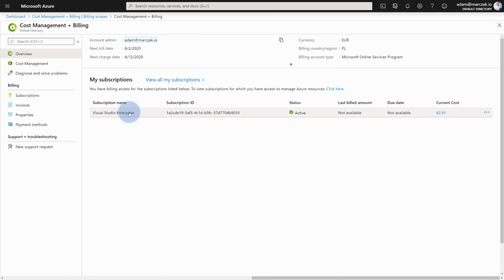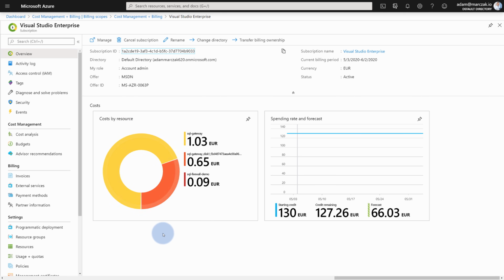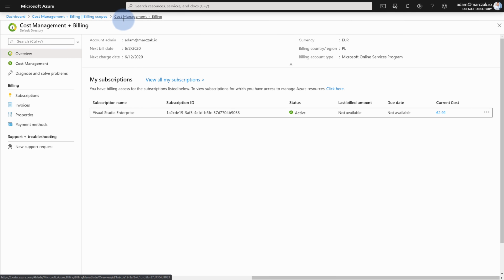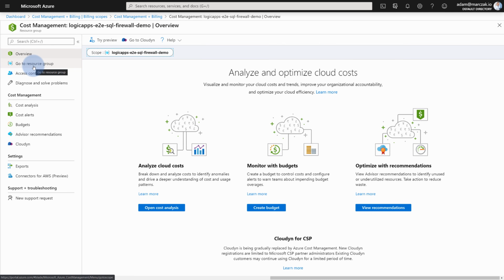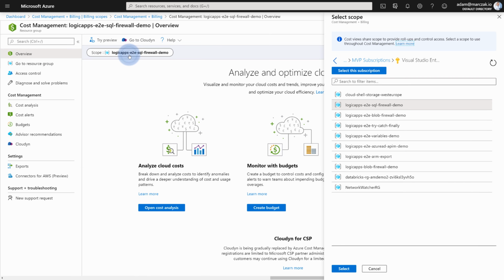So what you can do here is either click on a subscription, and notice when you do that, it will bring you to the same panel that we were at a moment ago, which is by going to subscription and selecting your subscription. Or inside of the billing and cost management panel, you can hit cost management here. Please notice something interesting, because a moment ago we were in a cost analysis on a resource group level. Azure Portal remembered the current scope, which was the scope of that resource group that we were analyzing. So you can actually go here and select the scope that you want to perform the analysis on.